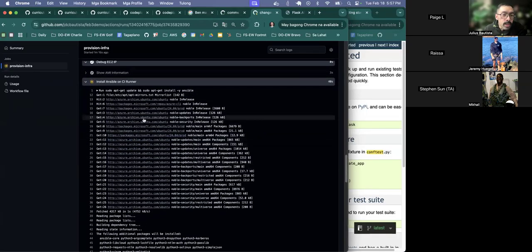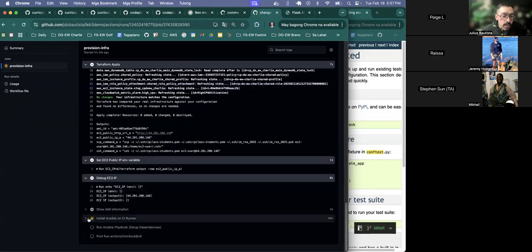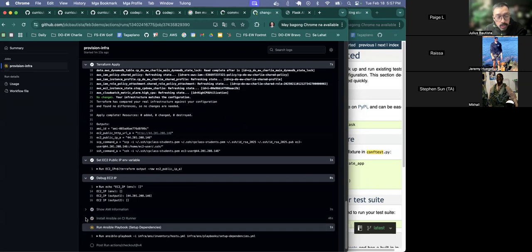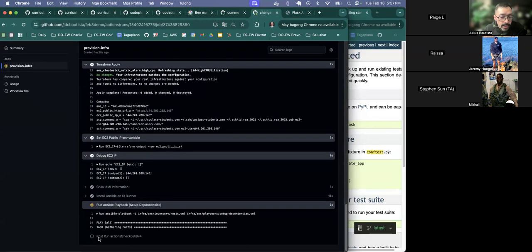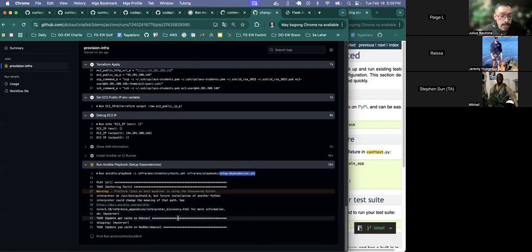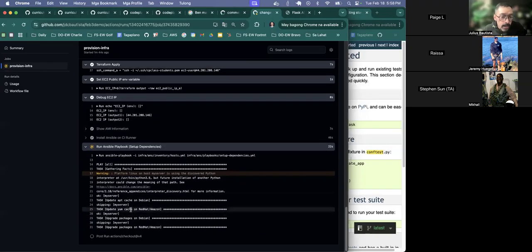Got some additional optional steps. And from here, it's going to install Ansible inside of the runner, the GitHub Actions workflow environment. And inside of that playbook that it calls, it's going to step through what we've defined for it to step through. So in this case, it's going to be setting up dependencies like updating the package manager and installing Docker, things like that, things that we'll need to build the app, right?